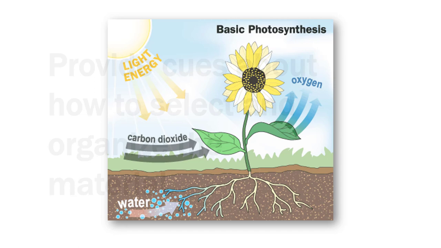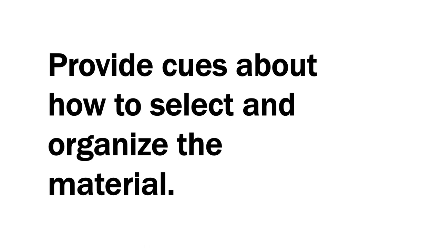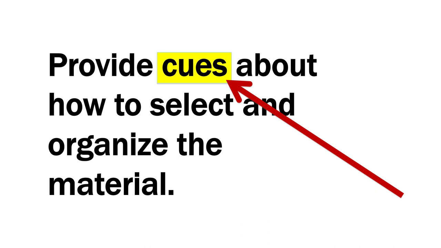Signaling is another important means of directing attention to the important words on a slide that should be attended to. You can use highlighting like this, or arrows to help direct attention. The animation of such features also helps direct attention. So not just showing the arrow, but also animating it helps direct attention to specific things on the slide that you might want the learners to attend to.